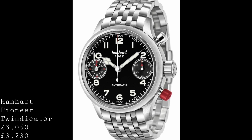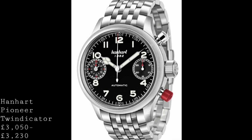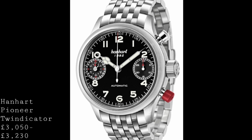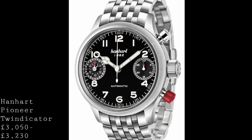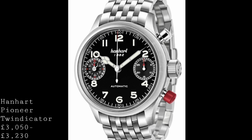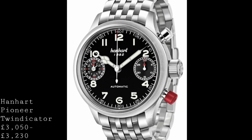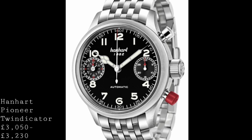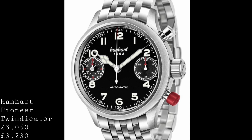And so whether you choose to go for this watch on the wonderful riveted leather strap, or a fine link metal bracelet, you're able to get a watch which really rekindles the spirit of early pilot's watches, and allows you to have something of extremely high quality, and something which is fundamentally handmade to an extremely high standard with really beautiful finishing throughout. And so I think, bearing in mind it's a handmade watch to a very, very high standard, I think the price of £3,050 to £3,230 if you go for the bracelet is very reasonable.